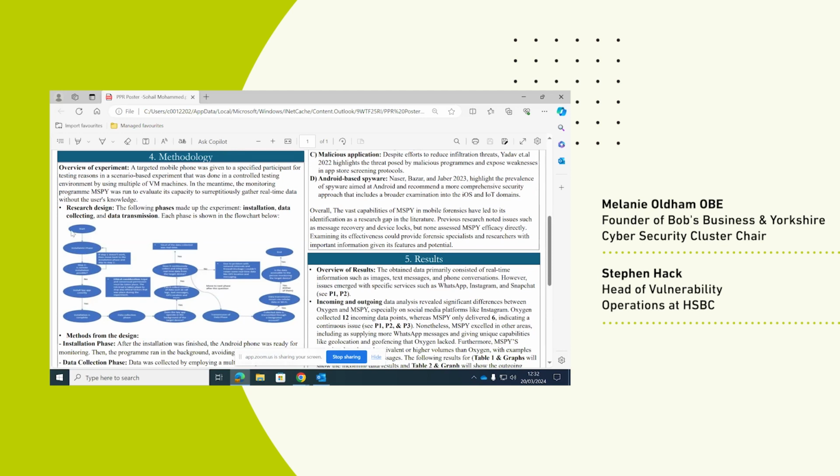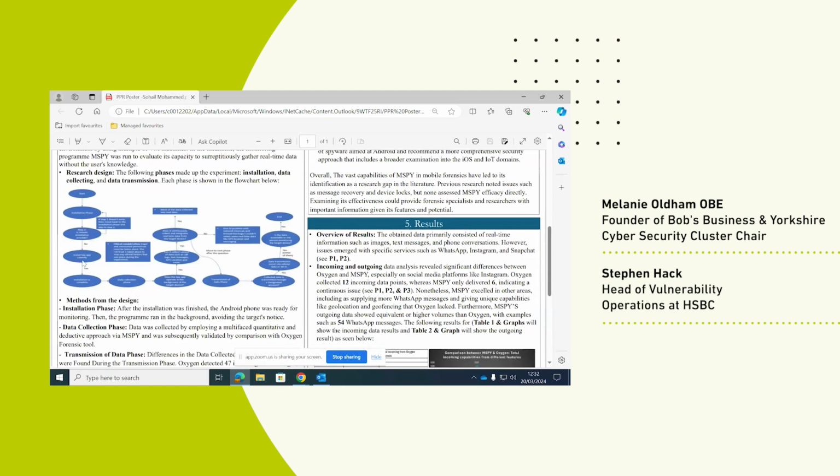So this is my methodology to design, and this is how I started it. The installation phase, which I've talked about, has been very stealthy in the background of the user they're targeting. The first stage is installation, the second stage is collecting the data, such as call logs, GPS location, geolocation, and messages within social media. So what would this information give? It will provide real-time geolocation. So if a crime is about to happen, the person knows exactly where the target is.